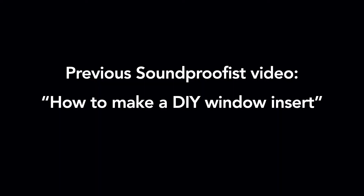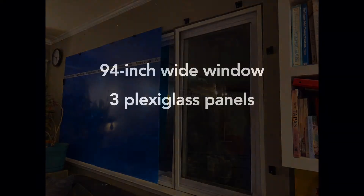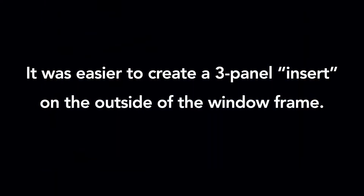In the previous Soundproofus video about plexiglass inserts, I showed you how I made window inserts that I bought from Tap Plastics. One challenge was the big window, which is 94 inches wide. I bought the plexiglass and had it cut into three panels, then attached the panels to the outside of the window on the drywall, instead of trying to fit them inside the window frame. I figured that if I got the measurements wrong even the slightest bit, the window panels would fit improperly inside the window, so I put them on the outside. But I still had one more challenge: how to connect the panels together into one solid piece.